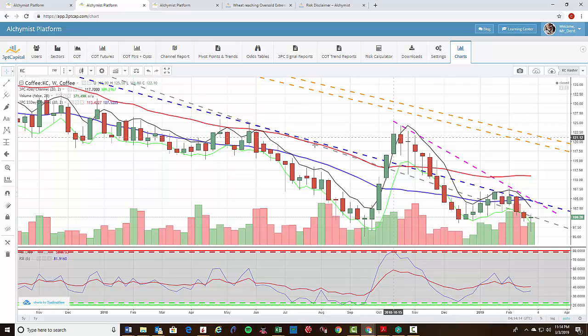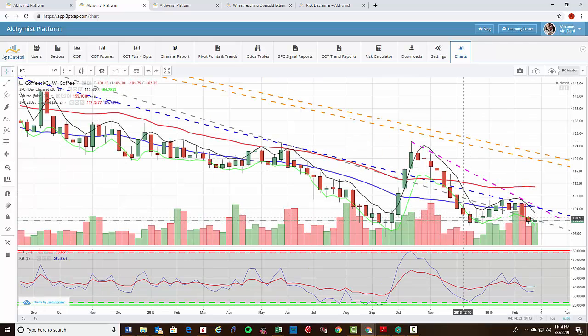So we can see all these downtrend lines coming between the 120 level, right where we are here at the dollar price. So you can see clearly the pressure that coffee's been under for years. Now, that being said, we're starting to see a couple indicators that a bottom's trying to be put in. Now, the first thing I want to point out here is this hammer candlestick on the weekly chart. Okay, so this was back in September of last year, middle of September. And you can see after that weekly hammer, we had a significant rally back through some of these resistance lines up to the 125 level before we rolled back over.